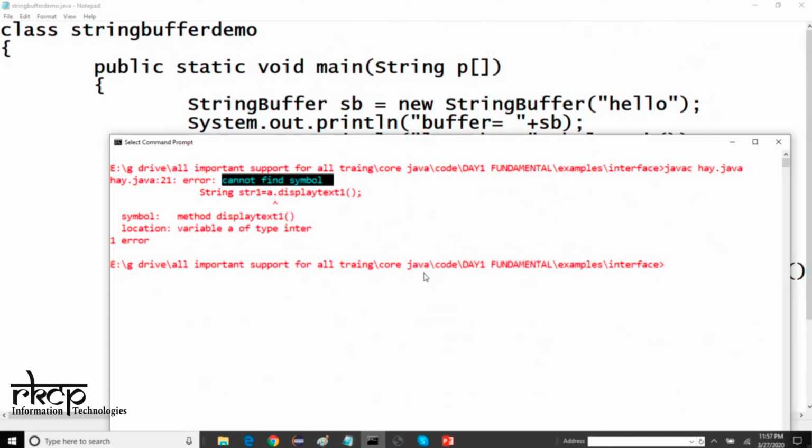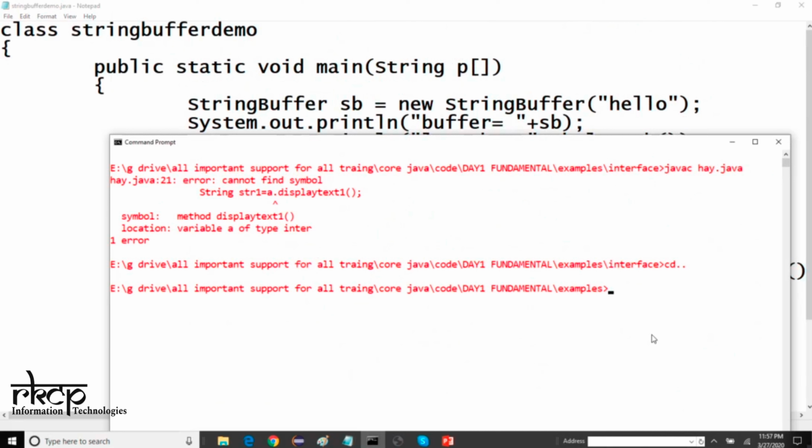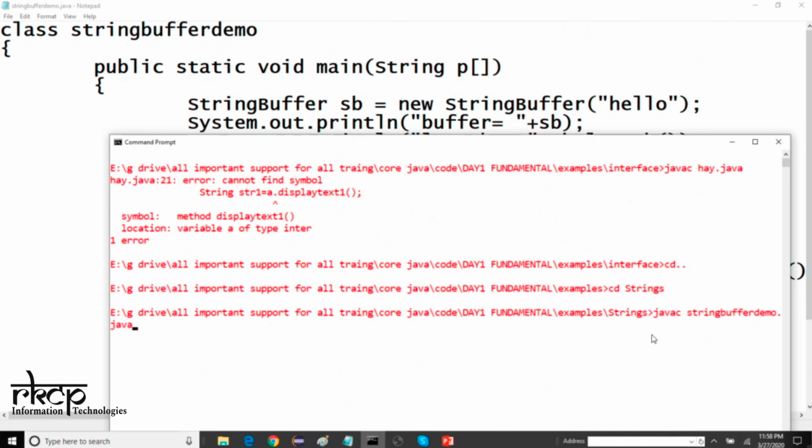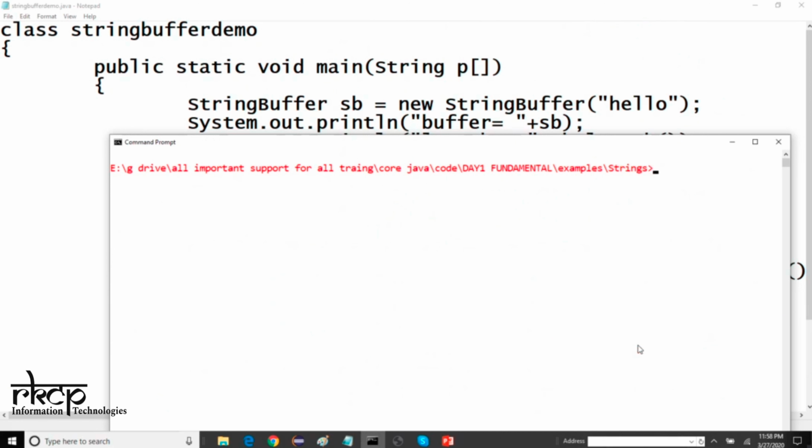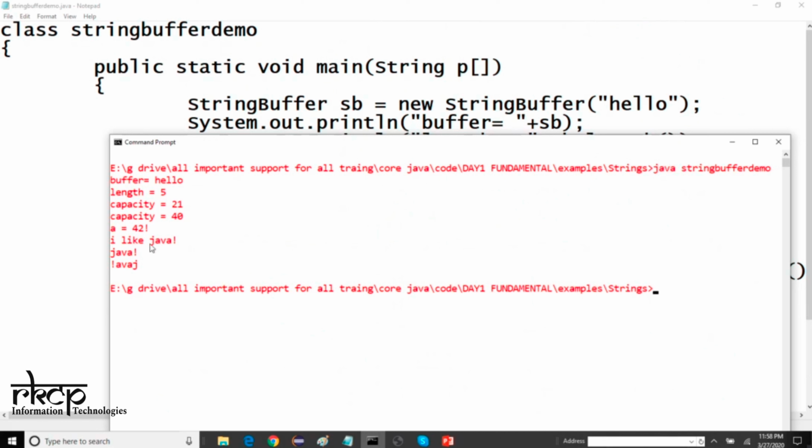Here, if I try to execute this string example, then see what result will come. I'm going to compile my program, this StringBufferDemo.java and see. After compilation, no error. If I run java StringBufferDemo, then see this is the result I was discussing.